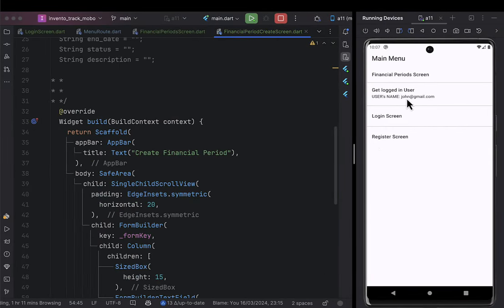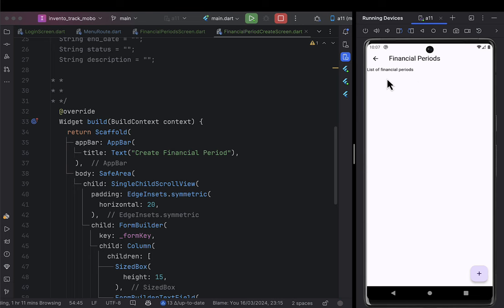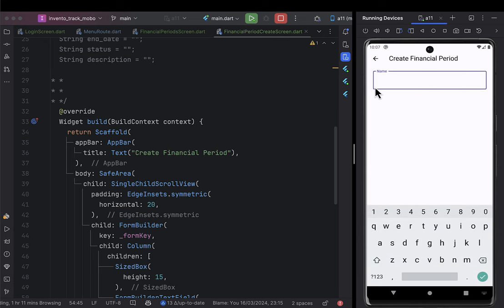All right. So last time we stopped at this level whereby we were able to create the financial periods model, and then you're able to create this button for adding financial periods. So when you click here, you have a form for adding the financial period. So this is the step where we stopped at, where someone could enter here and then we collect the data on the changed. So right now we're going to proceed from there, where we're going to add the remaining fields.